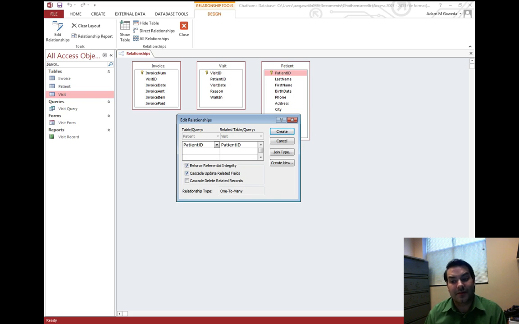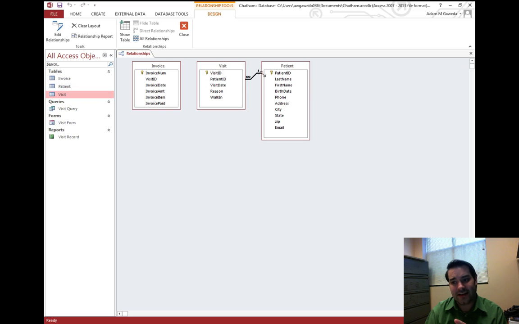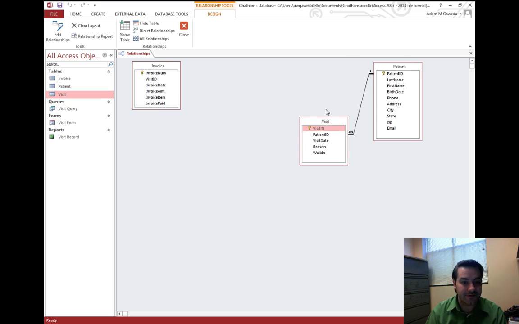Again, it's a one-to-many relationship. Any one patient can go to our urgent care any number of times. I've done it. It's not the opposite way around. So as soon as I hit Create, you see exactly that: any one patient can go to an infinite number of visits. I'll move you over here and down here, and you notice it'll link to it. Because I said that any one visit can have any number of invoices. I'm charging you for the tongue depressors, for the lozenge. I don't know, I'm not a doctor. I don't know what they charge.